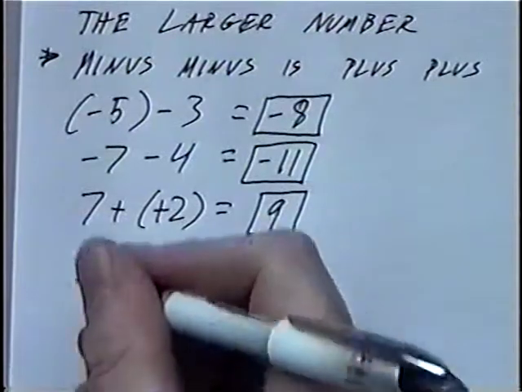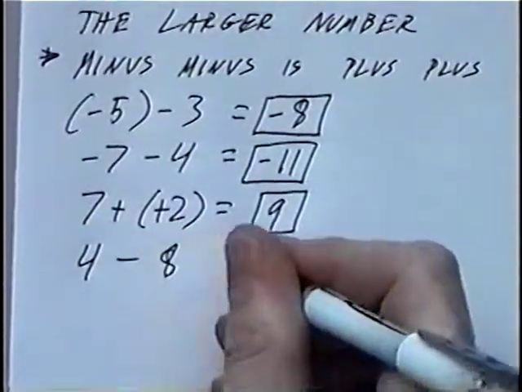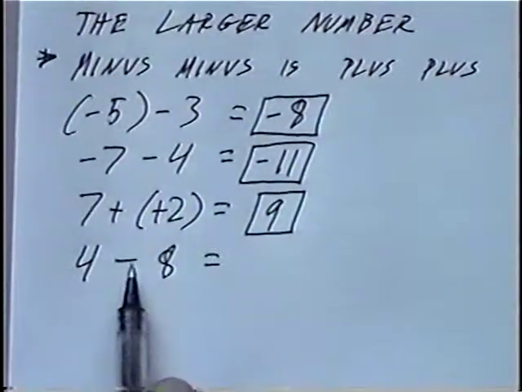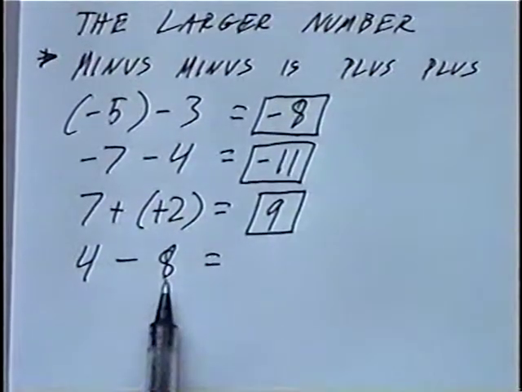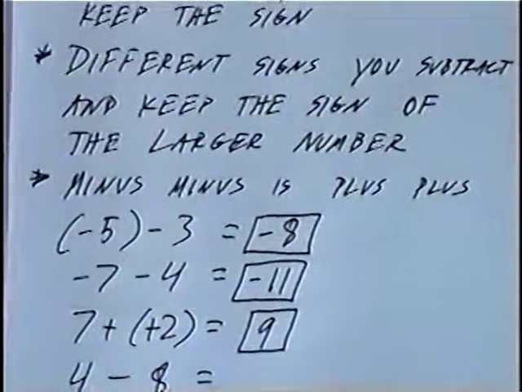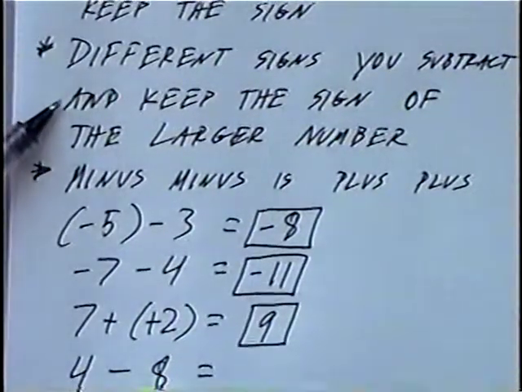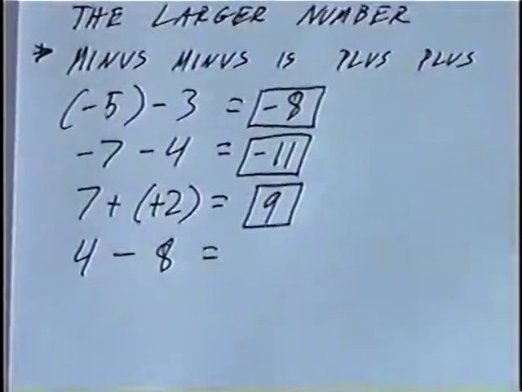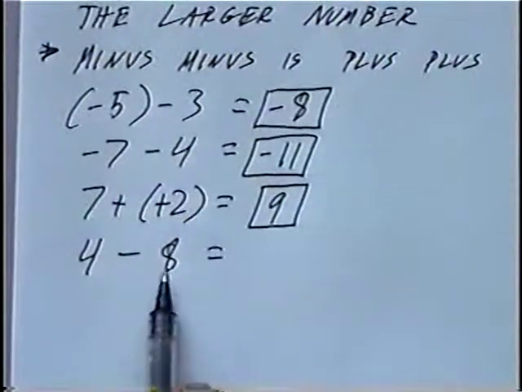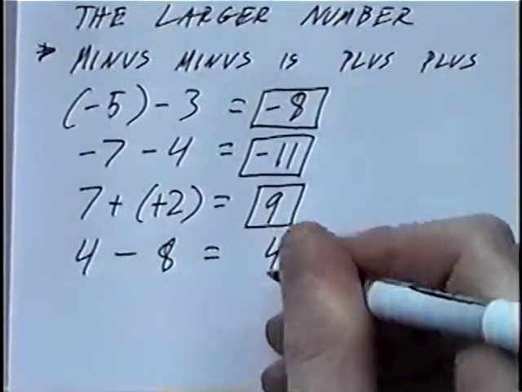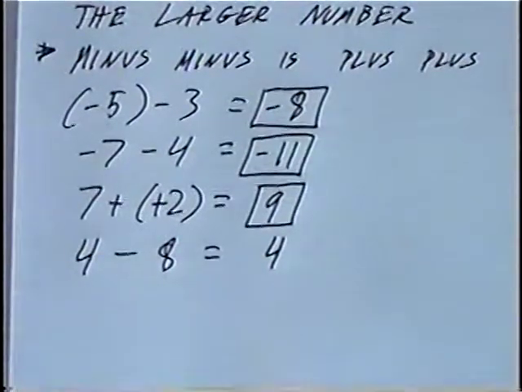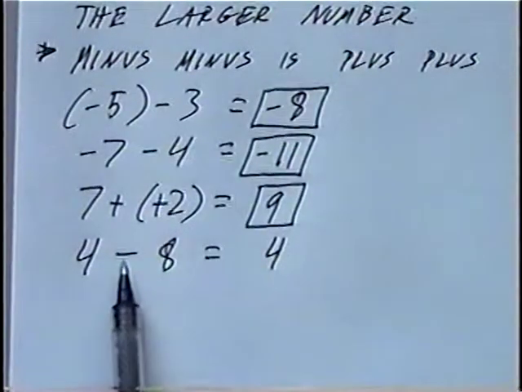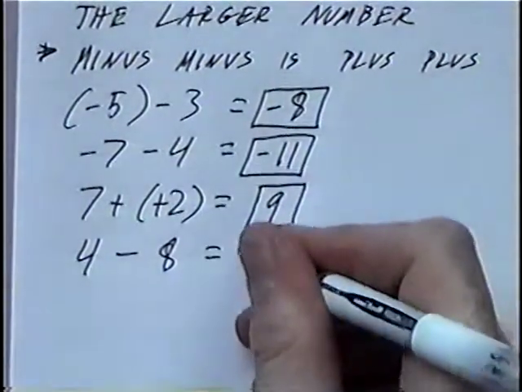Next question for the section. We have 4 minus 8. This question we have a positive 4, and the 8 we'll think of as a negative 8. So a positive 4 and a negative 8 are different signs. Back at the definitions, when we have different signs, we'll subtract the numbers and keep the sign of the larger number. When you subtract, just subtract the bigger number minus the smaller number. So 8 minus 4 would be 4. And to determine if it's positive or negative, you look at the bigger number without the positive or negative signs. 8's bigger, and the sign in front of that, negative, tells us our answer is negative.